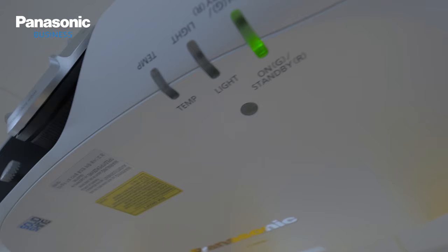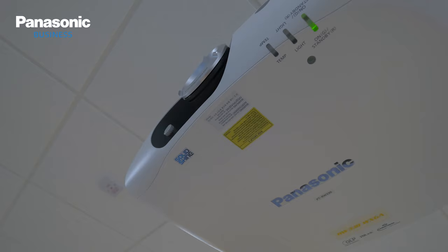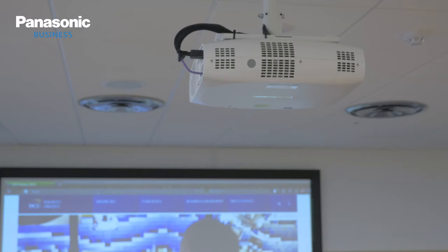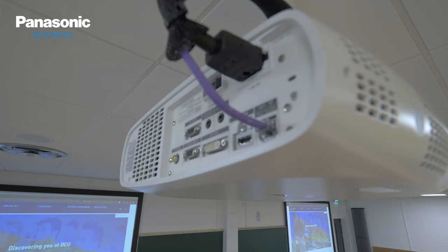The university has invested just over 200 million in a new campus development plan. Part of that is a key transformation of the IT infrastructure, including audio-visual equipment in the teaching spaces. To date we've been using old halogen technology, and we want to move from that to a new technology that's consistent across all campuses and all teaching spaces. The laser technology offered by Panasonic was attractive from the quality it offers, extremely long life, and the substantially reduced cost of ownership — in Irish terms, a no-brainer.